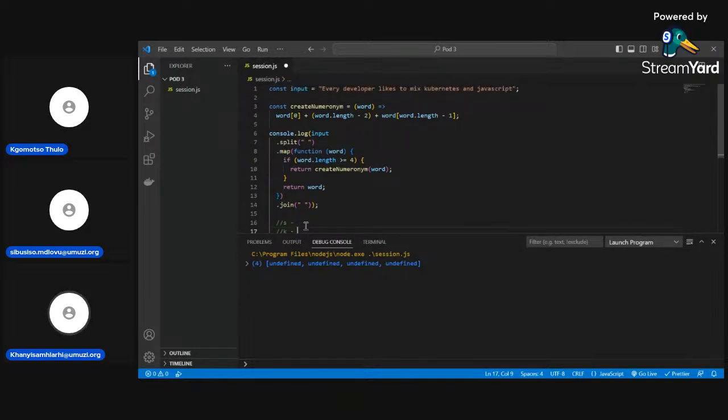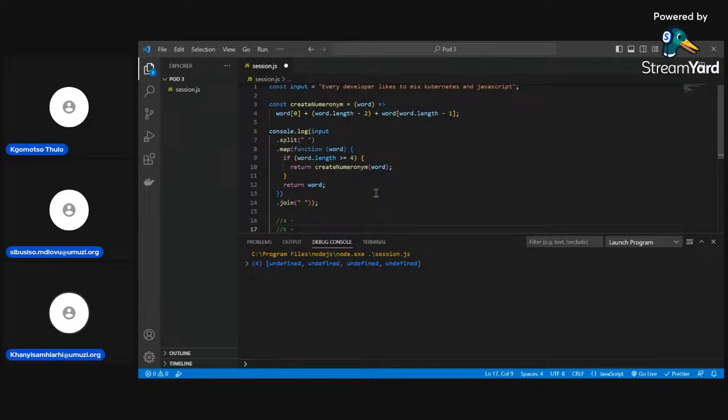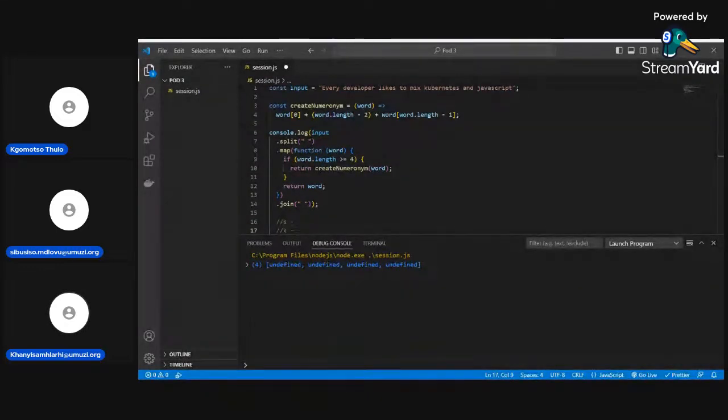Okay, wait. There's another function that I need. Word at 0 plus word dot length minus 2 plus word at word dot length minus 1.